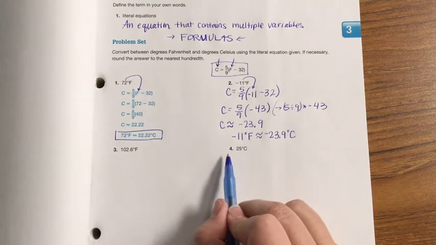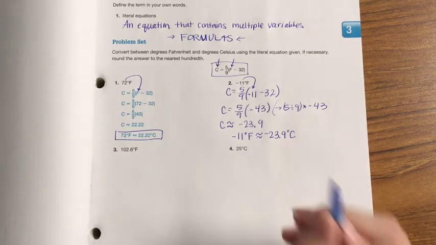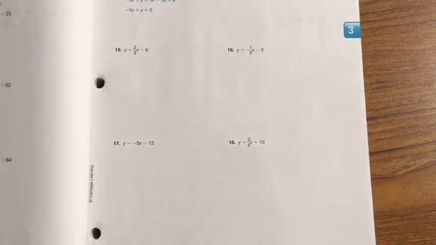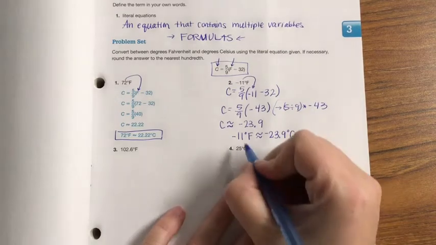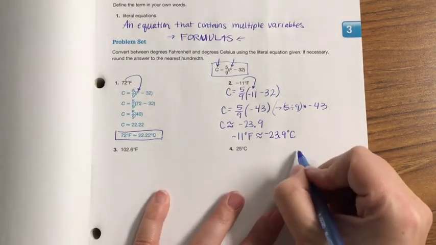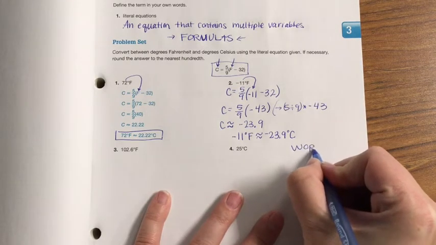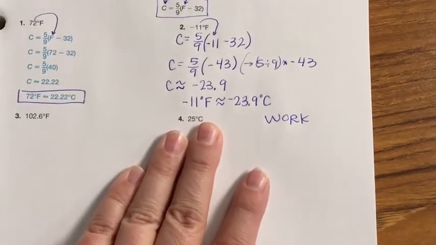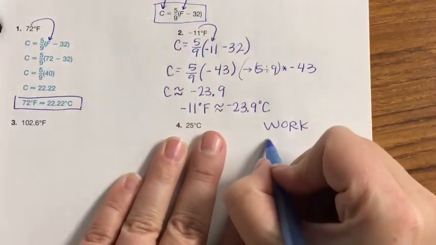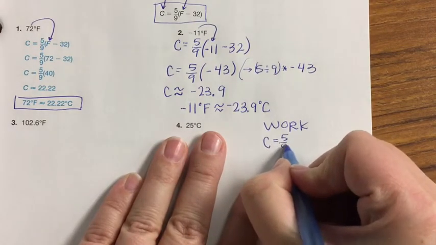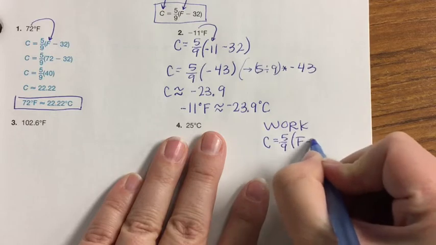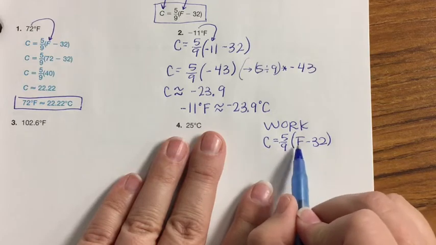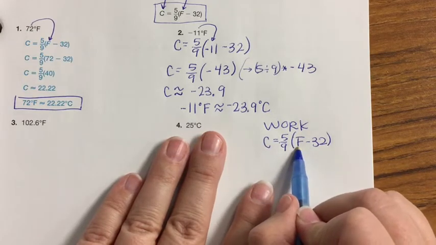Then when it comes to doing number 4, now we have degrees Celsius. So I'm going to double check here. I want to make this as easy as possible. So we're going to do some work that's going to be useful for later stuff. We're not going to do it right underneath here. So first I'm going to write down the formula. C is equal to 5/9 times F minus 32. And we're going to solve for F first, which is weird because we don't have any extra numbers in here. We're not plugging anything in yet.